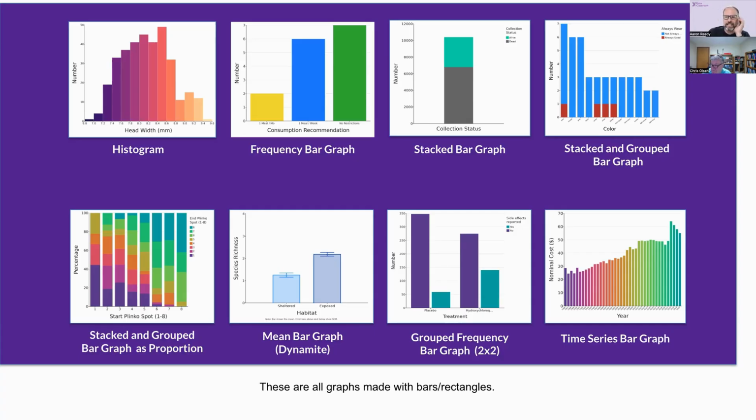And then in the bottom right there, we have the time series bar graph. And this is one that people interestingly commented, I think that one on the bottom right shouldn't be a bar graph. And I agree with you a great deal of the time. This one is one where in many cases there's really no reason for it to be a bar graph, and it might actually be better as a line graph to show change over time.